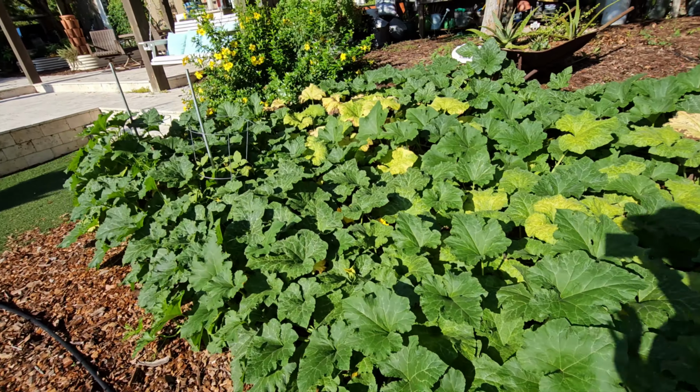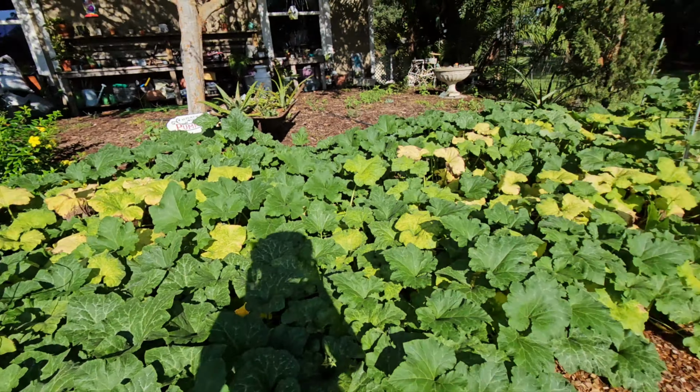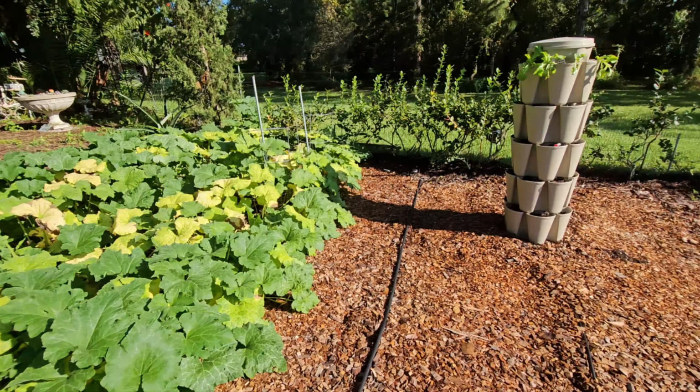So I'm thankful I didn't have anything planted in the garden because it even tore up this lettuce, which I hadn't even planted yet, but it just ripped it to pieces. I'm surprised it's still alive. So thankfully we didn't have anything in the garden, but I do want to get in here and show you one of my pumpkins. It's even growing way up here.